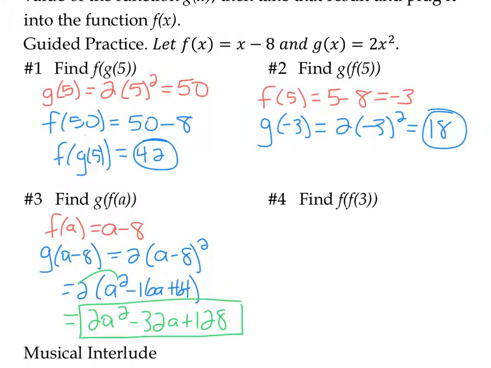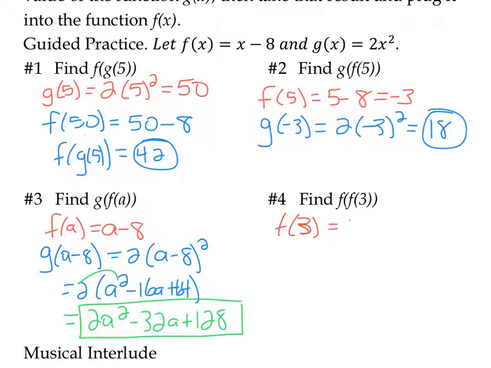It's not a numeric value like 42 or 18 in the first two problems, but we're going to get a value for g of f of a. In the next example, we're seeing f of 3. So we still work with the inside function first. We're going to find f of 3.